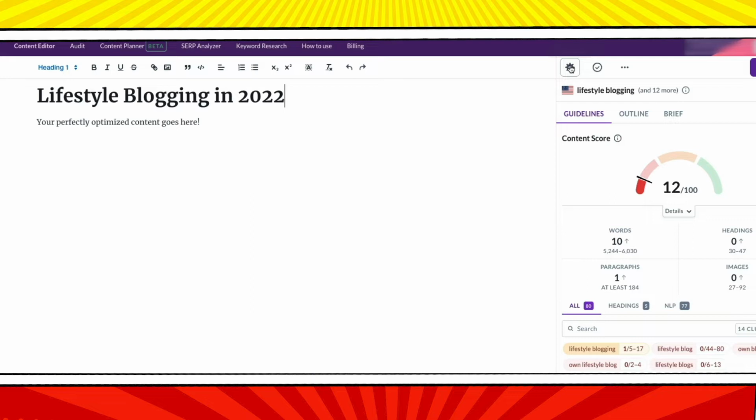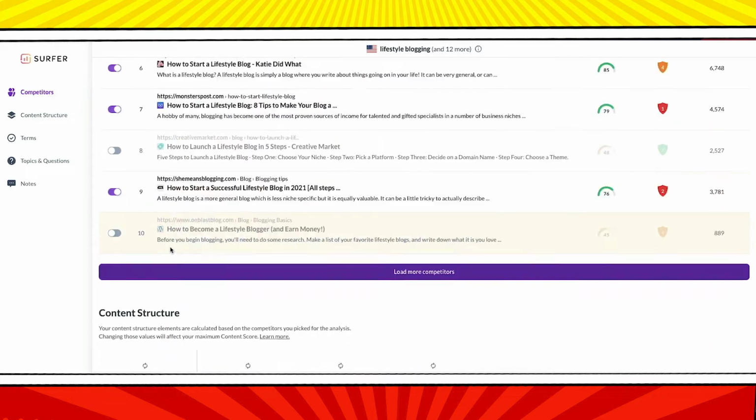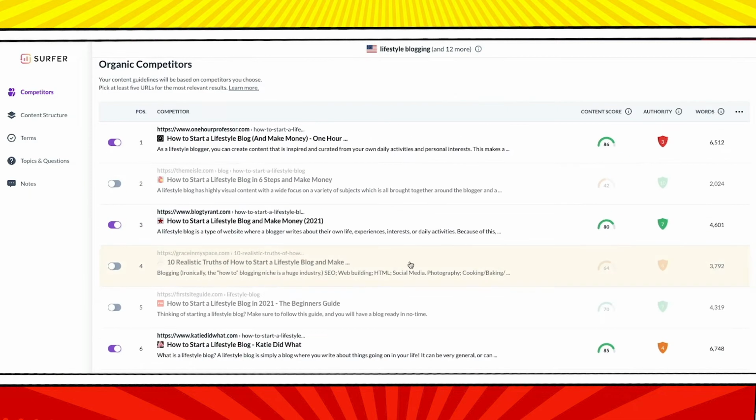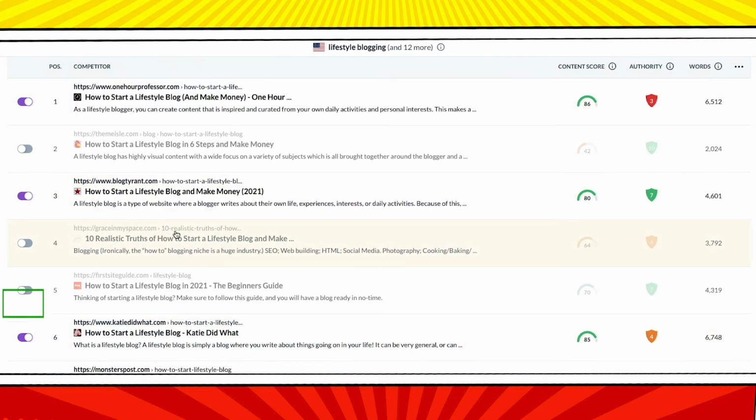Before you use any of the data that Surfer generates, you want to see where the data is coming from. Click on the little gear icon on the top of the page. You could use any of the top 20 results for a keyword in Google as the source of Surfer's recommendations. Mainly, I'm looking for outliers or results that don't make sense for my post. If I see a Wikipedia article or an Amazon product, for example, I'm going to uncheck it. As you can see, Surfer makes its own decisions about which articles to check and uncheck. I like to use my brain to verify these decisions.